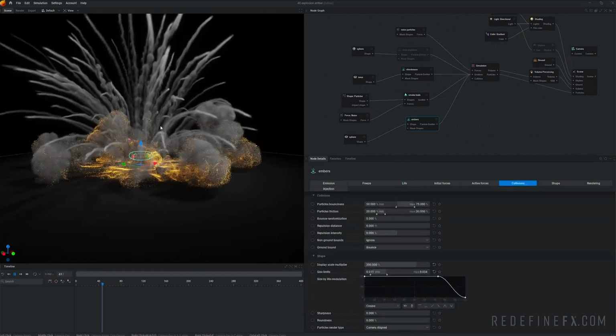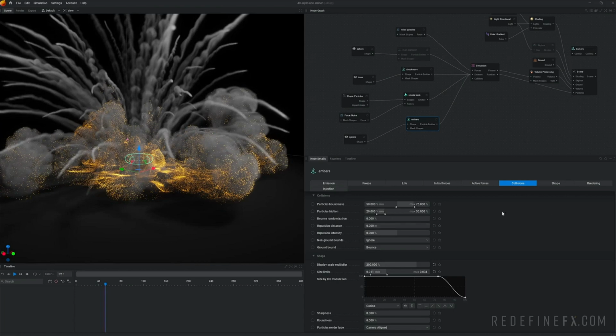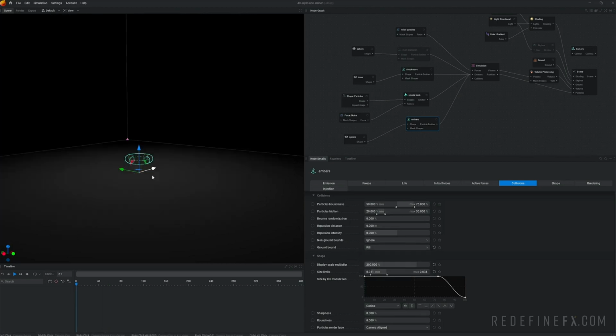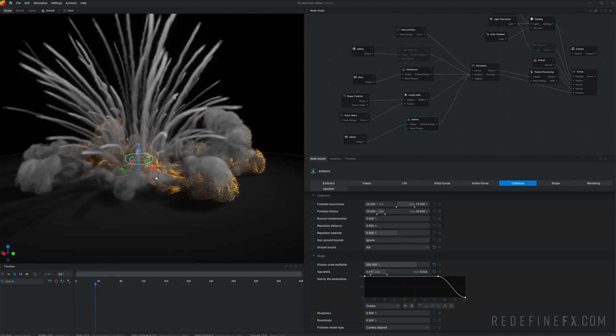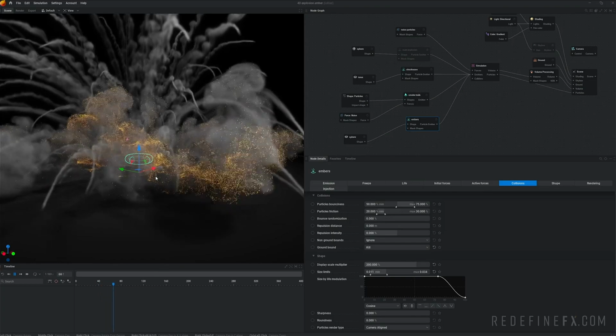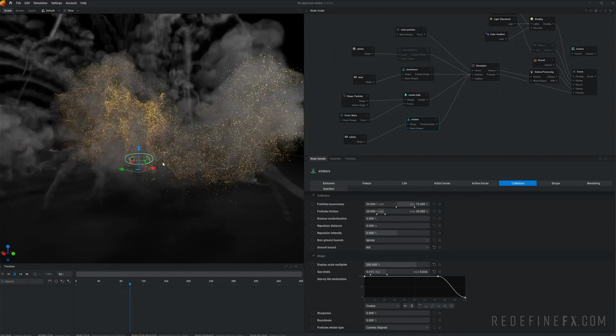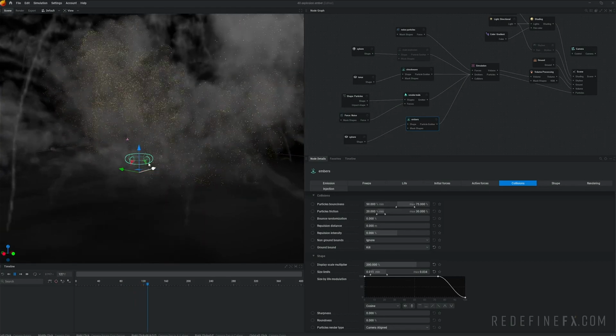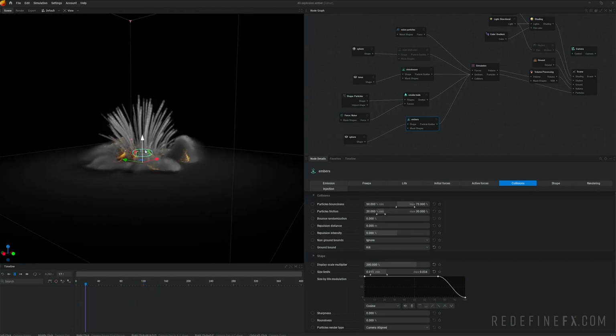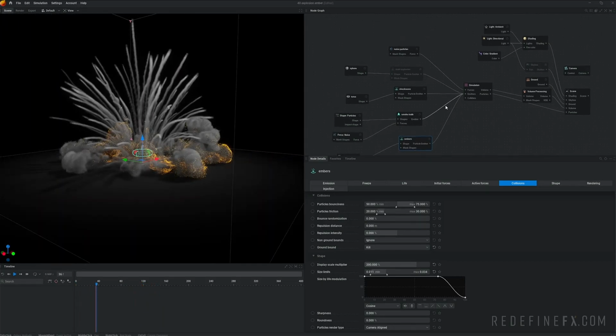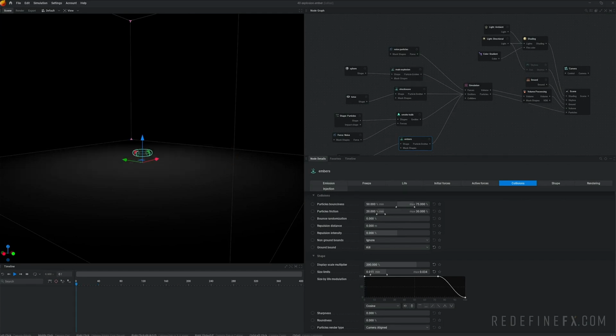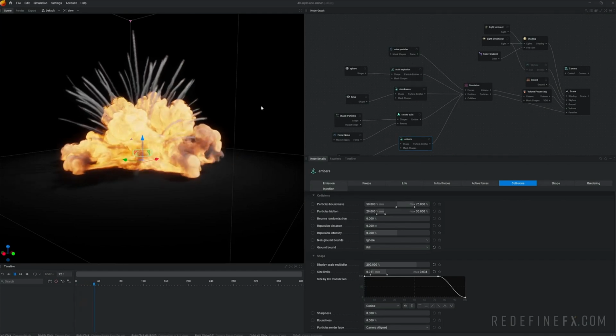All right, so it's not bad. It's just that there's too many of them on the floor. So I think what we can do is just go under collisions, ground bound, and set this to kill, so that if they touch the floor or they want to go through the floor, they'll just be killed. And the effect this has is that there's just way fewer of them stuck around the floor, just like I wanted. So now let's turn on the actual explosion and watch this all together.